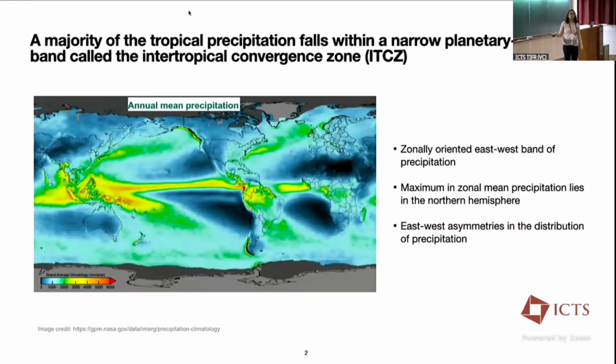So the ocean basin that I want you to focus on right now is the Pacific. And if you look at the Pacific basin, you see that there's an asymmetry in the distribution of precipitation. And this has come up, I think, when Vidyut was talking about precipitation as well as in one of the questions. If you take the zonal mean of the precipitation, you'd see that the maximum in precipitation is located in the northern hemisphere. And this has also stirred a lot of debate and questions on why the ITCZ is dominant in the northern hemisphere. There are some answers, but it's still an open question.